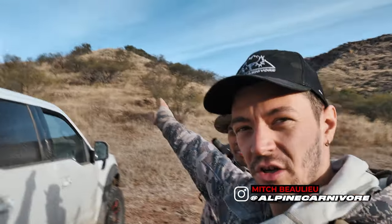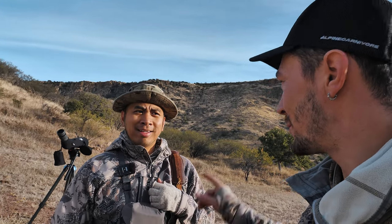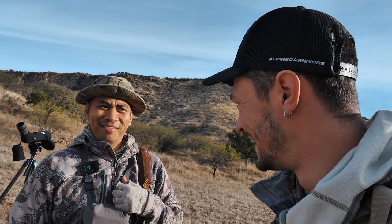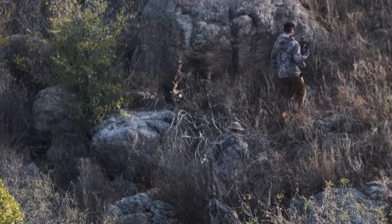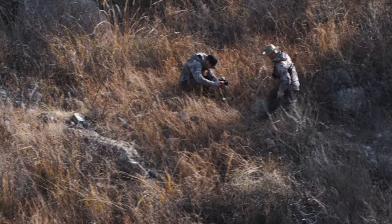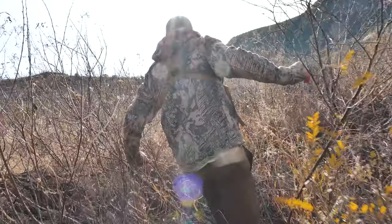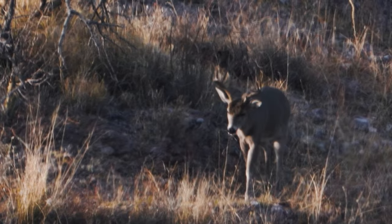Trav's up in position on top of the hill — he's got a real good line on this buck. Cheese and I are now moving through all these sage bushes, nice and quiet, nice and easy. There could be deer in there so we don't want to bump them. Are you feeling nervous? Yeah, I feel nervous. Okay, let's take some deep breaths. We just got to walk nice and slow, deep breaths. Because when you're there, you don't want to be shaking. We've got to make sure we're nice and stable. Over the years, Cheese has been on plenty of stalks with me, but he's never been the one in front of the camera. His newfound stalking skills brought him right where he needed to be.